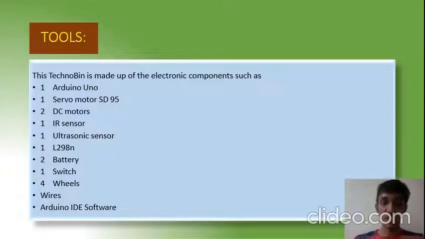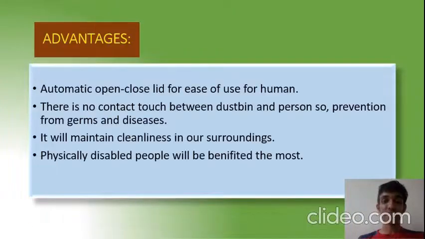The applications of the Technobin project are that it can be used in public areas or private sectors such as company premises, college campuses and railway stations, where it can be used in multiple units so that the user doesn't have to wait for a long time and it can be operated simultaneously. The feasibility of the project is that it uses very low cost tools which are easily available in the market and gives high benefits in return.